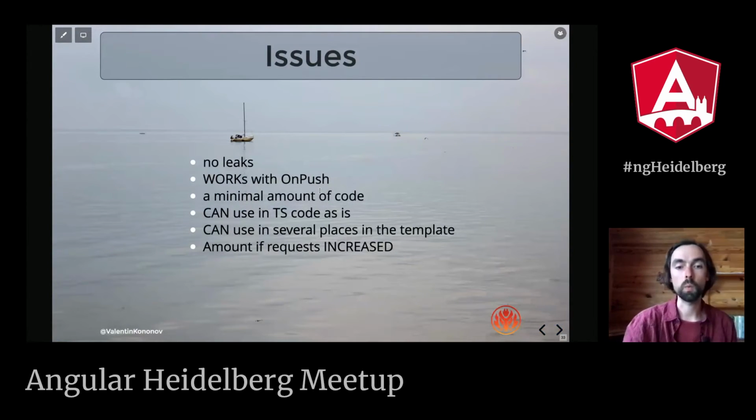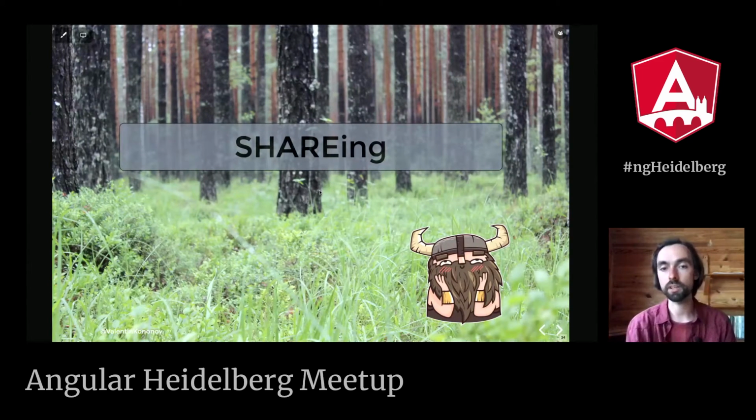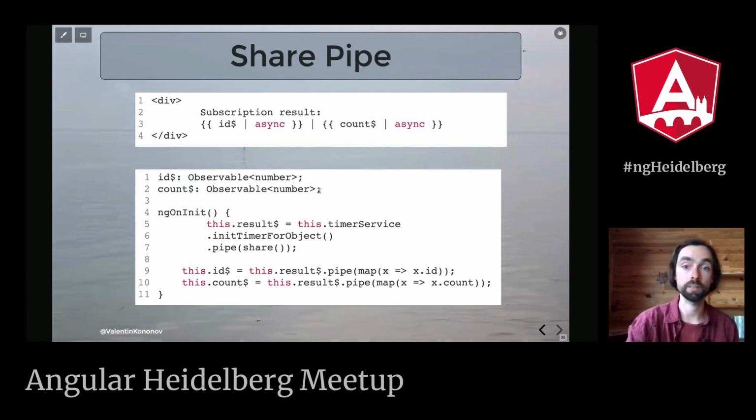And here we come to a really interesting and really good thing in RxJS, which we tried with some guys in a project several times, and it's working fine. I'm talking about the share operator for RxJS. So if you really want to use the result of your observable several times, without the introduction of too many subscribers, without that CPU leaking somewhere, you use the share pipe.